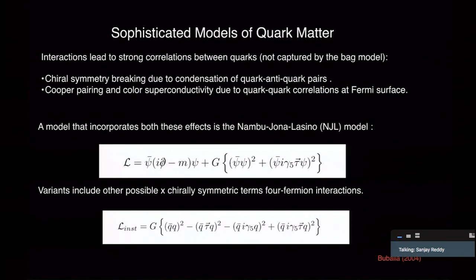So this was the original, the first line up there is the original Lagrangian written down by Nambu and Jona-Lasinio. There are extensions in which you write additional terms where in addition to the gamma 5 tau, and tau is the matrix in isospin space, you can write variants of it. Bottom line is, it's a way of including interactions in different channels of quarks. So this acts in color space and also in flavor space. The color indices are suppressed, but this also tells you that different colors of quarks interact with different strengths.